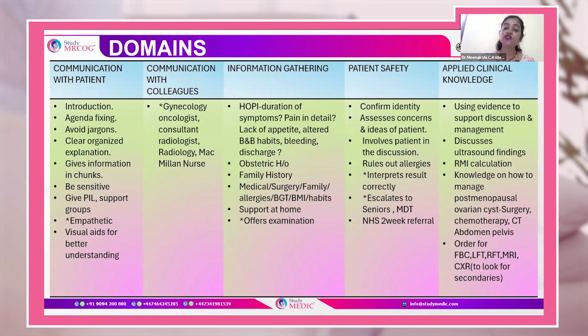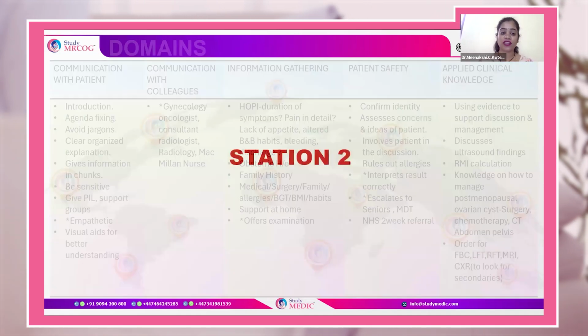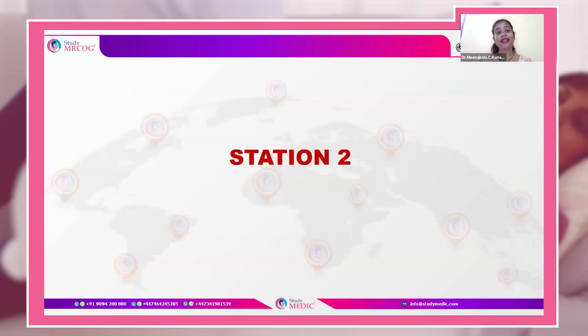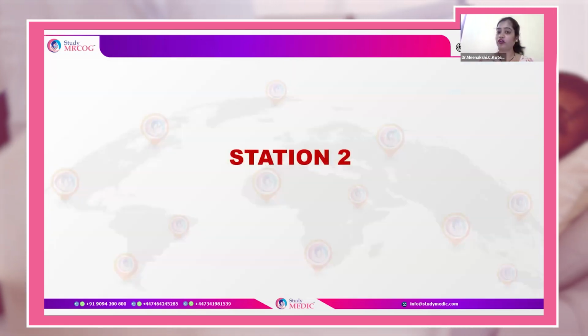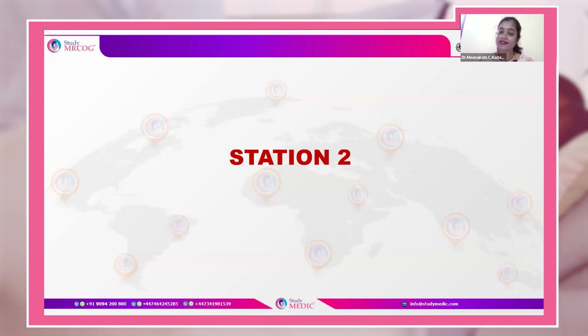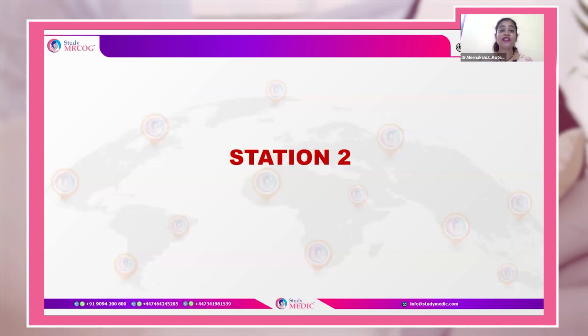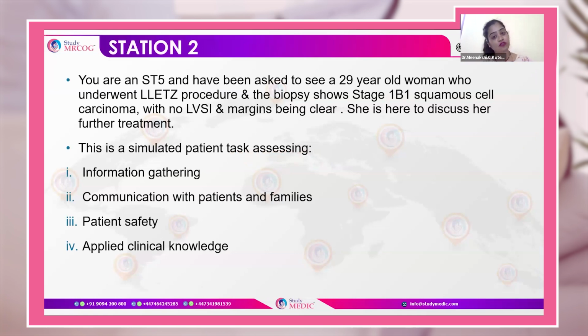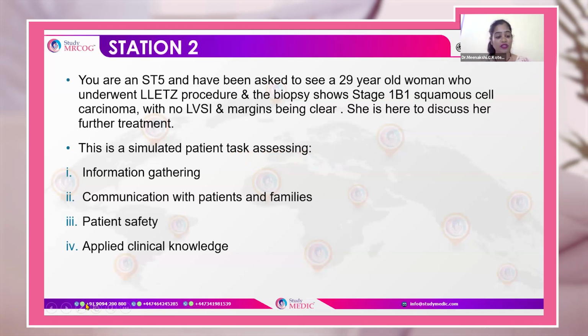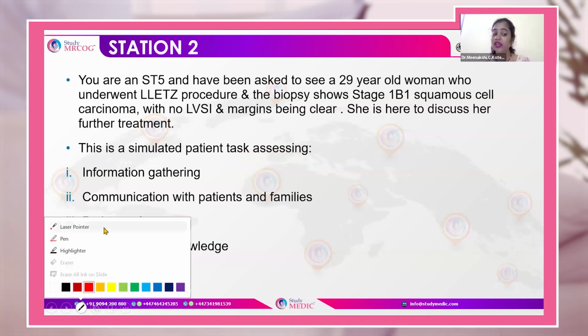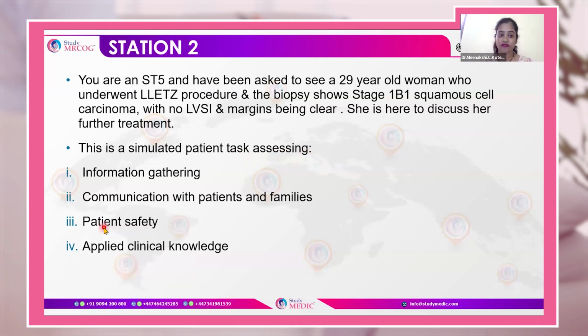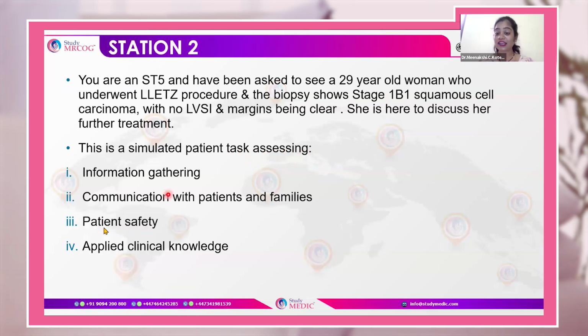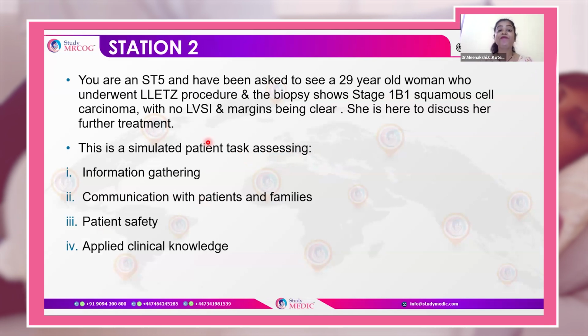And when ordering investigations, always justify why you would want to order them. It's not simply that you tell the patient I will do this and I will do that. Why do you want to do that? Because satisfying the patient is the key at the end, and the patient must understand why exactly she has to go through the tests and the scan, okay. And try to be very empathetic, and don't overwhelm her with a lot of information. Just see what the patient exactly wants to know, and then go ahead with that.